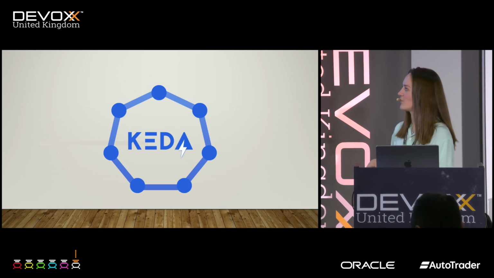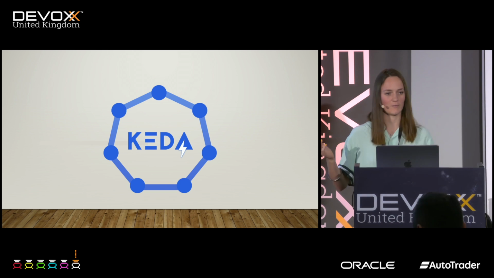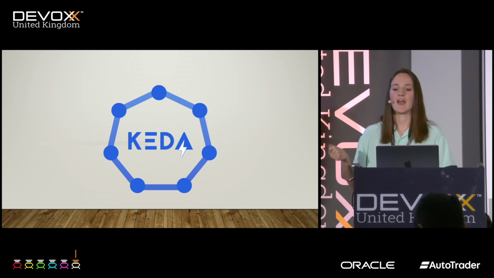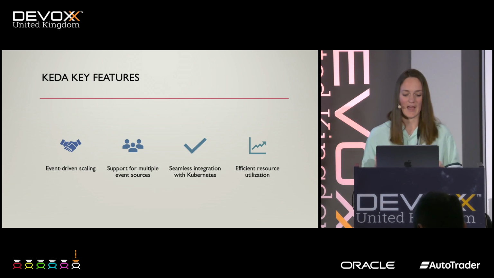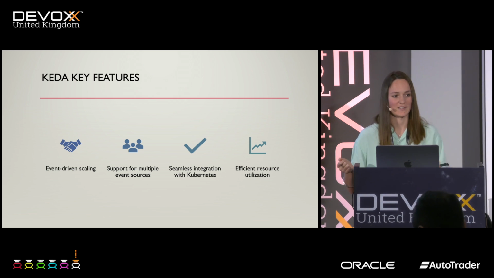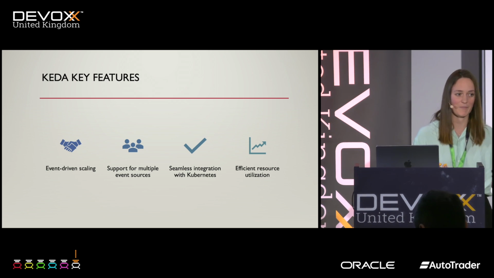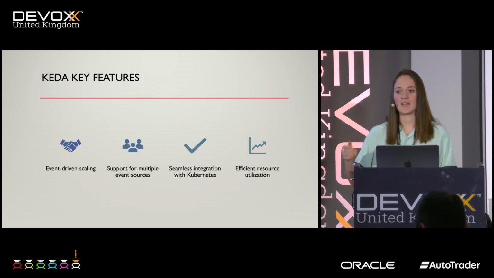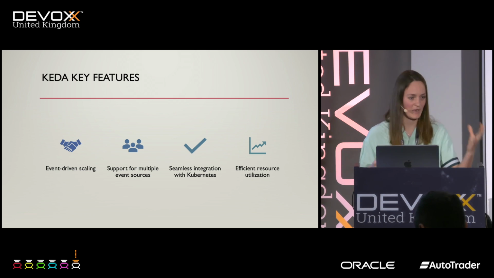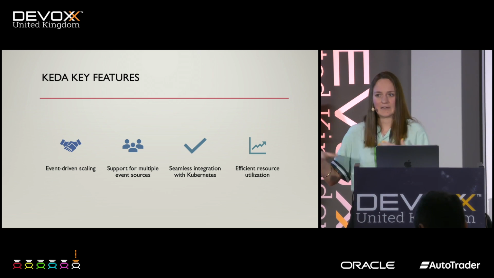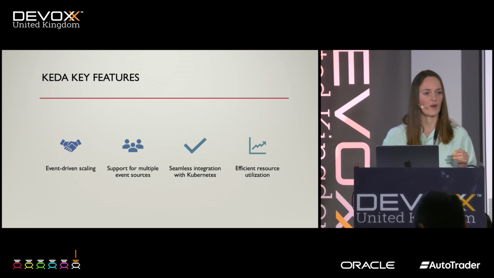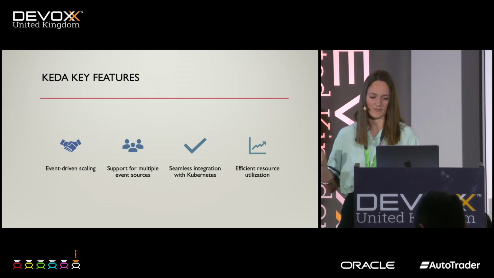So this is why we found Keda. Keda stands for Kubernetes Event-Driven Autoscaling. Let me introduce you to a few of the key features. What is very good with Keda is that it supports multiple event sources. The difference with the HPA is that it is not only able to scale on memory or CPU utilization; it can scale on a lot of scalers. At the moment, I think there are at least 60 scalers, 64 if I'm being precise. For example, it includes Elasticsearch, Prometheus, RabbitMQ, and a lot of others.